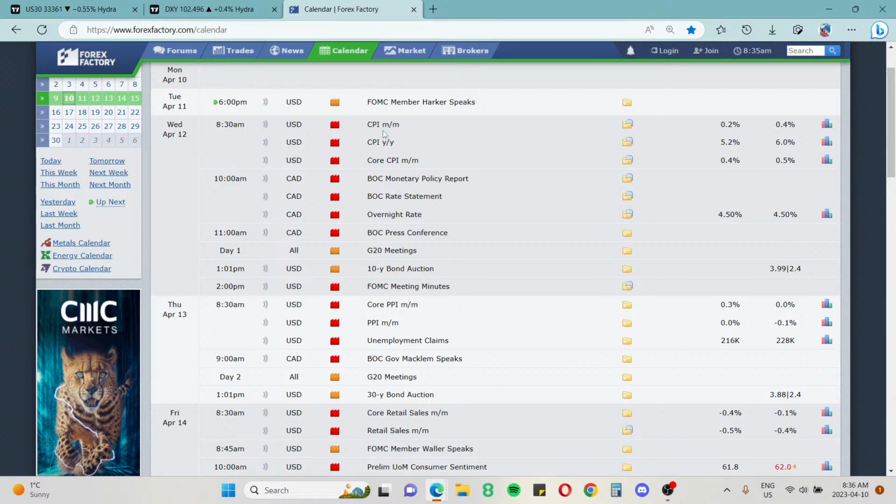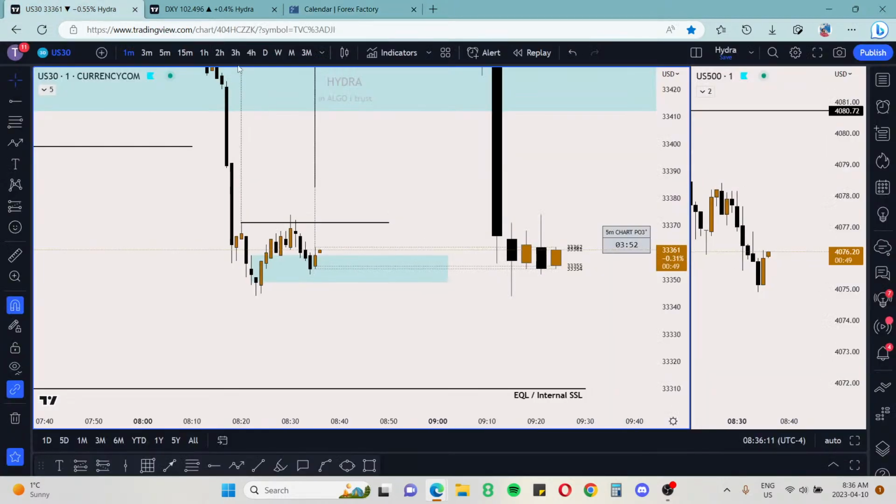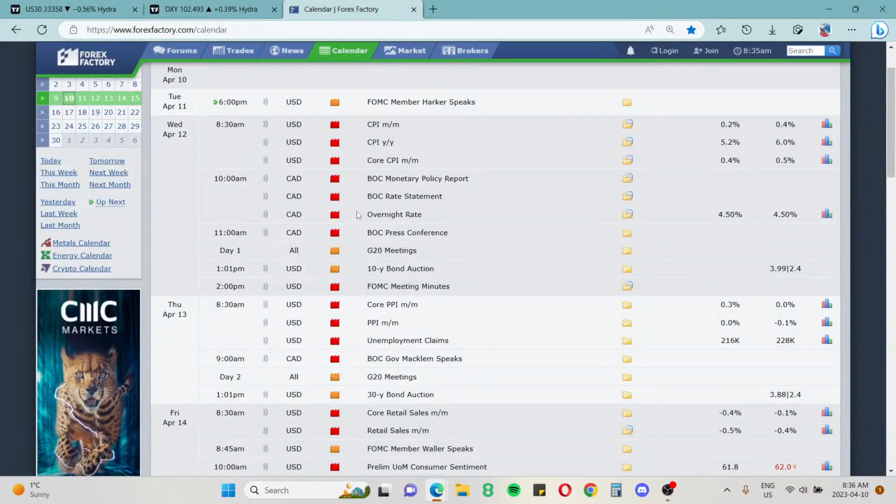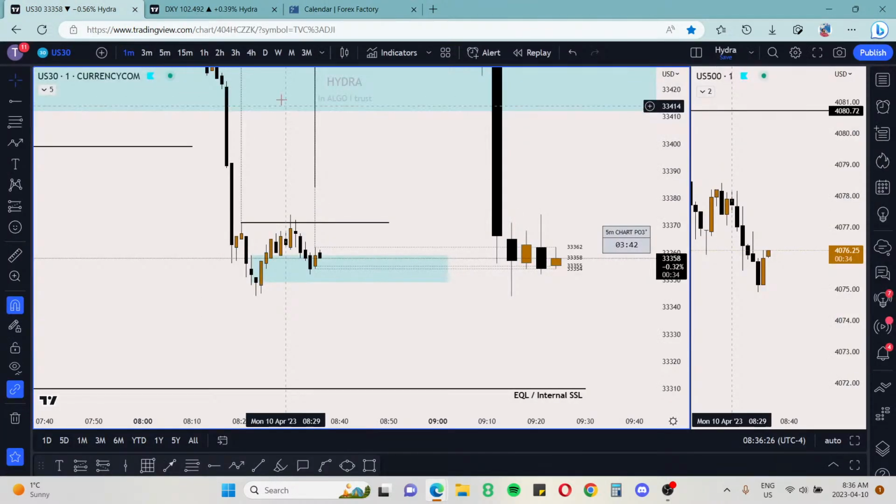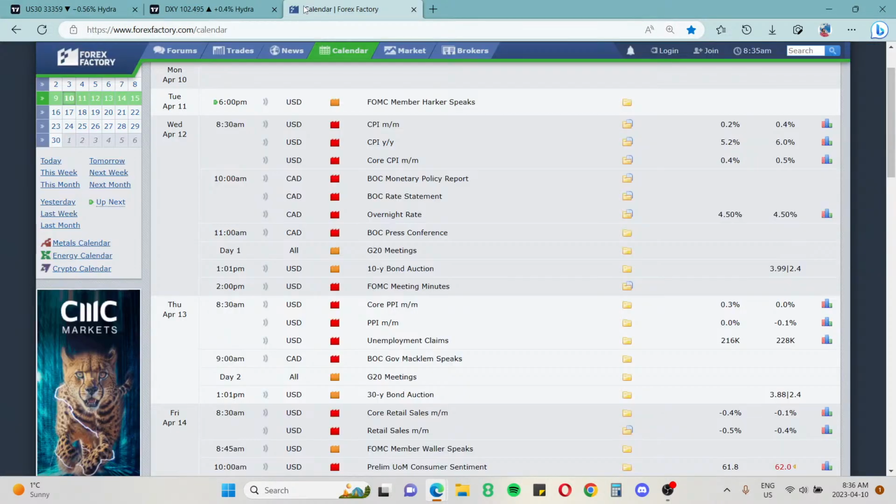I will tell you the targets for CPI. For CPI, our targets will be on the 1 hour and 4 hour charts. When we do regular trading, we are targeting 1 minute, 3 minute, 5 minute. But on CPI, I will take you guys on the 4 hour, 1 hour chart, and 15-minute chart, and we will see price action there. We will not push the button before the CPI and before the 10 o'clock news. After the CPI and 10 o'clock news, we'll look for a setup.